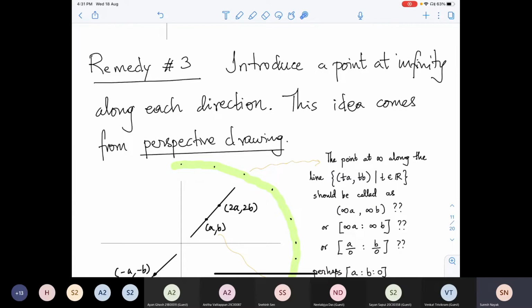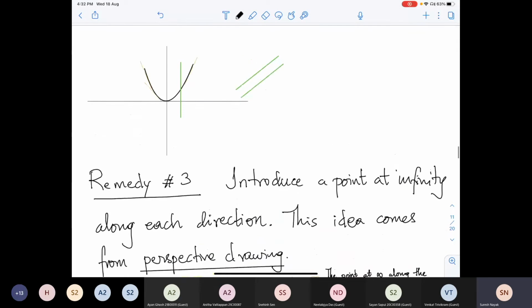If you have learned a little bit, or you can just Google this. If you learned a little bit of perspective drawing, basically trying to draw three-dimensional rectangular or cuboidal objects on a plane, or if you just want to draw, let's say, an infinite railroad, then the most realistic picture is to draw it like this. And then you put maybe a line here and then a line here.